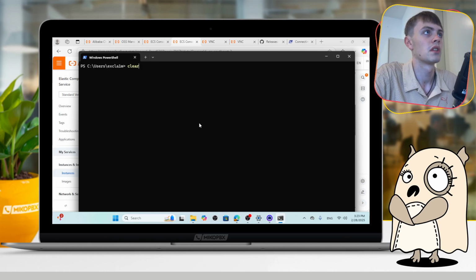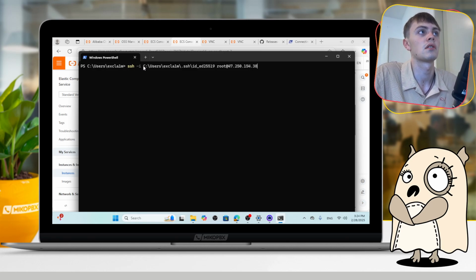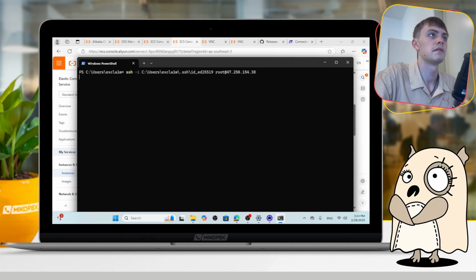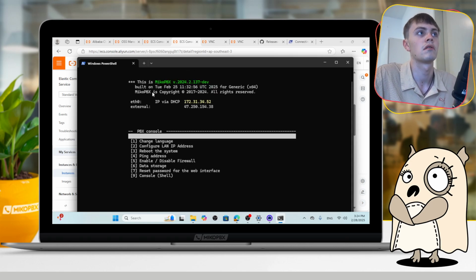Then go to your terminal or PowerShell, and here type this command, which is ssh -i, and the path to your SSH key pair, and after that the default username, which is root for Alibaba Cloud, and then after the @ symbol the IP address of your MikoPBX station. Then click enter, and yeah, now we are in the MikoPBX console again.